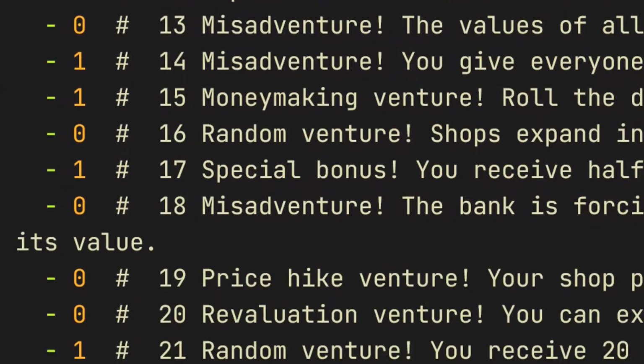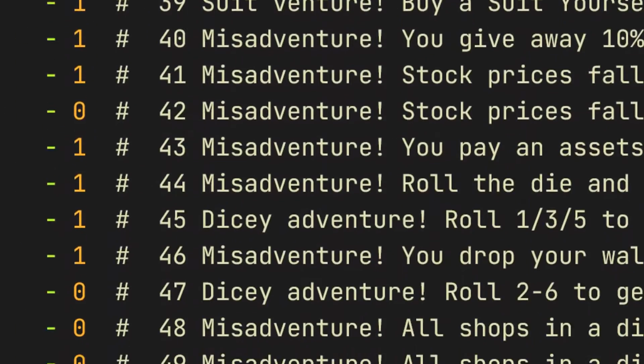and ones and zeros for all 128 possible venture cards in the game, of which exactly 64 are required to be picked.